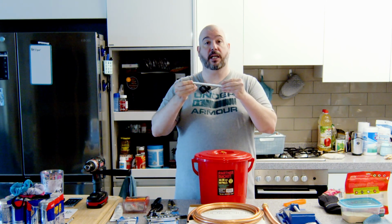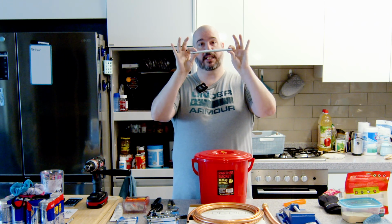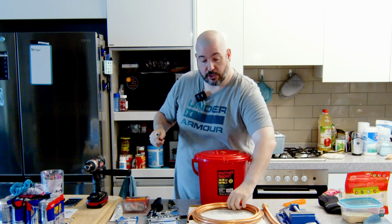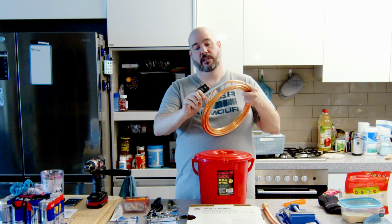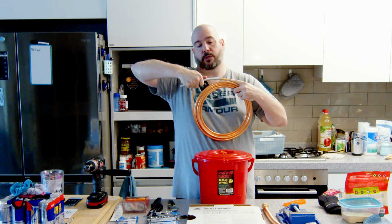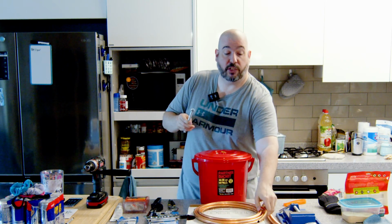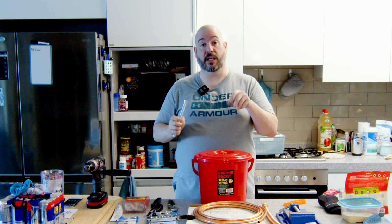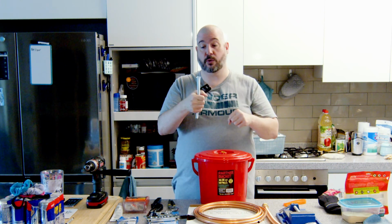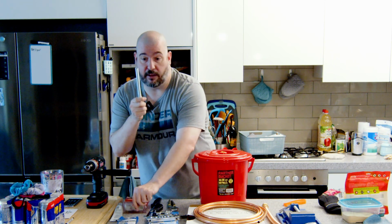This tool kit, I will try and remember to put links for all the stuff that I bought off Amazon below, but this is a bending kit. So you can take your copper wire, slide that over it, and that helps you bend it without crushing it, which is very important because a lot of the stuff you can buy online is very thin gauge and it's very easy to crush or crimp it if you're using your hands. So use the right tools. These are not all that expensive.